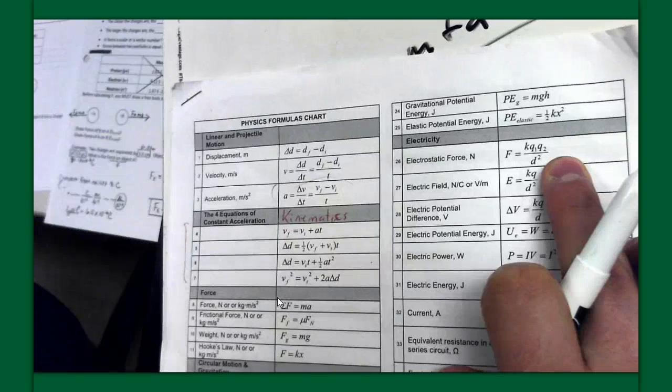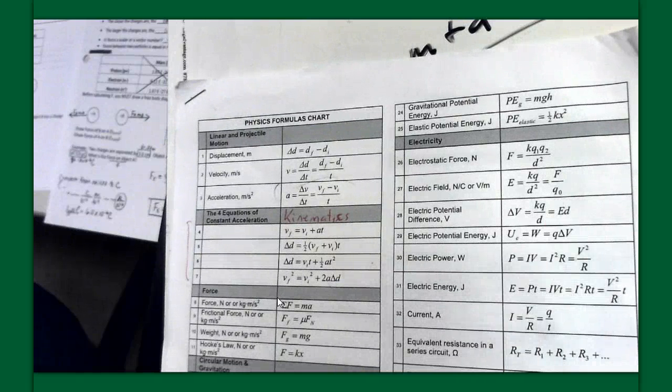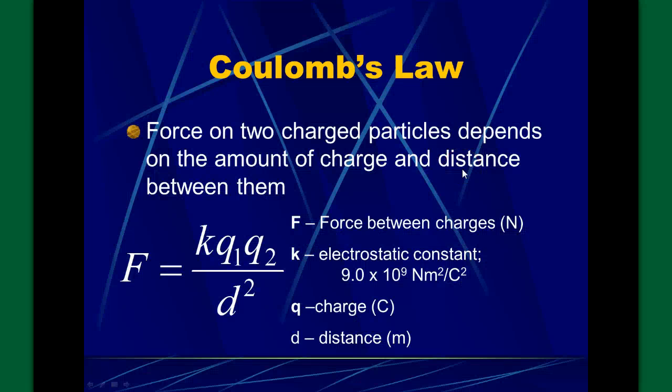It's either going to be attraction or repulsion, and you should be able to make that decision based on the problem that you're given. So let's move on from here to that check for understanding part in your notes. You need to understand the proportionality relationships in this equation. In other words, the question is, how does changing the charges of the objects affect the amount of force? And how does changing the distance between them affect the amount of force?